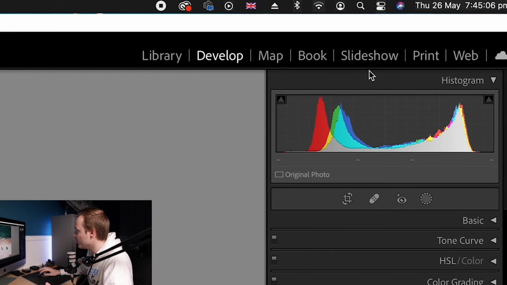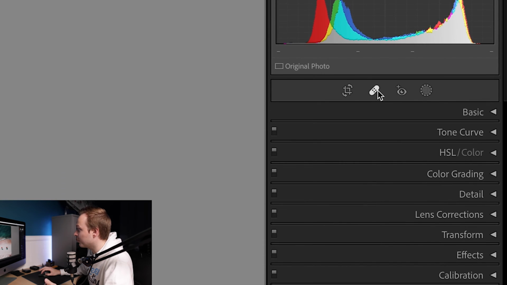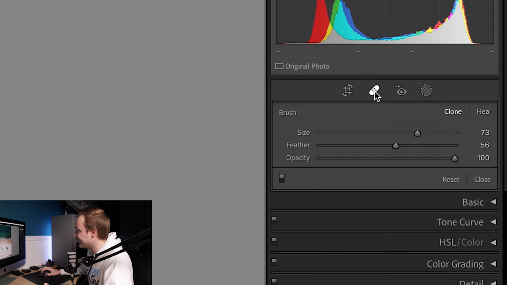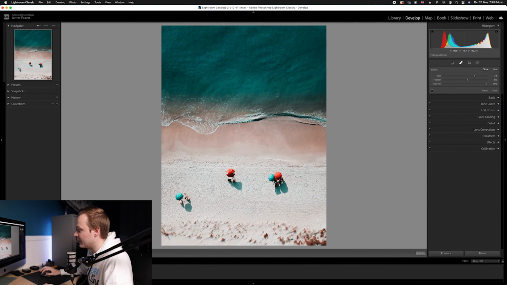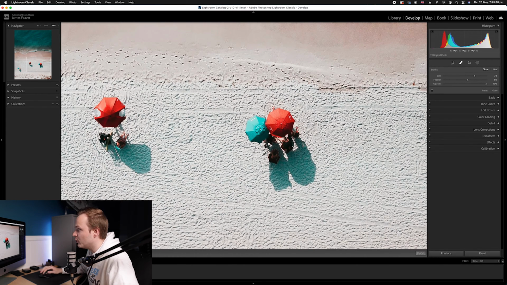Now once you've done that, you actually want to go to here where it looks like a small plaster symbol. I'm going to go ahead and select. This is your brush removal tool or spot healing brush tool. So what I recommend doing is zooming into around 200% or however large the photo is and find the distraction or object you'd like to remove. Now in this particular case, I want to go ahead and remove these umbrellas here.